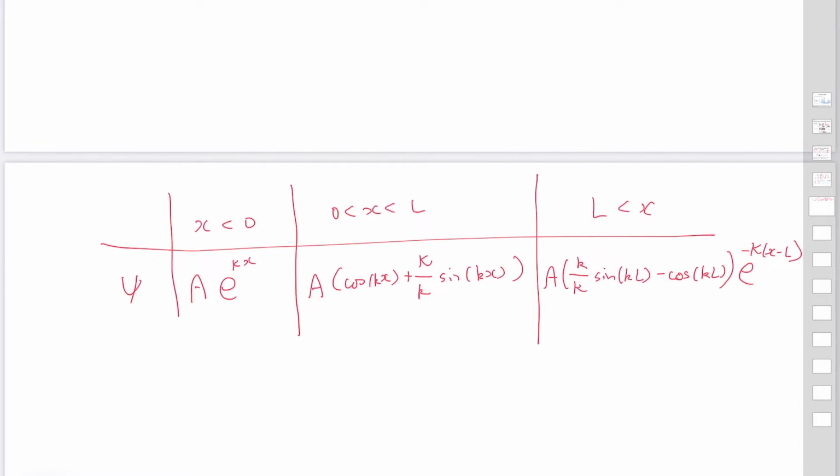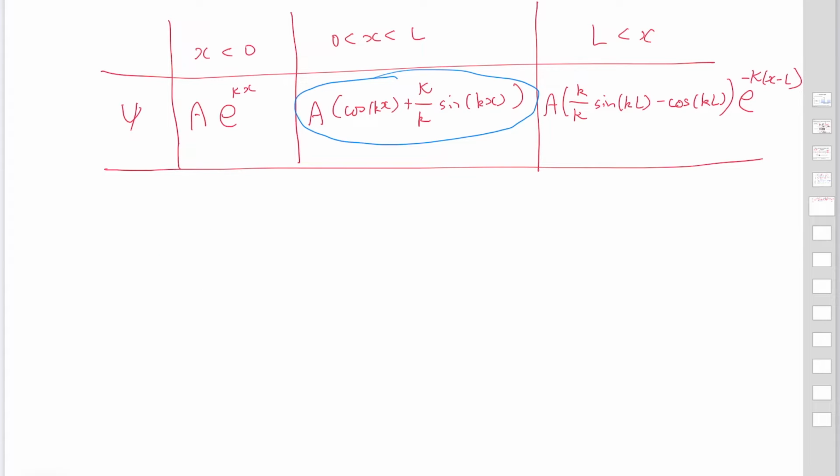So we have these solutions. Look at these equations carefully. First of all, we'd like to change this cosine kx, expressed as cosine of k(x minus L over 2) plus kL over 2. L over 2 is the middle point in the potential box. So this means use the addition formula for the trigonometric functions.